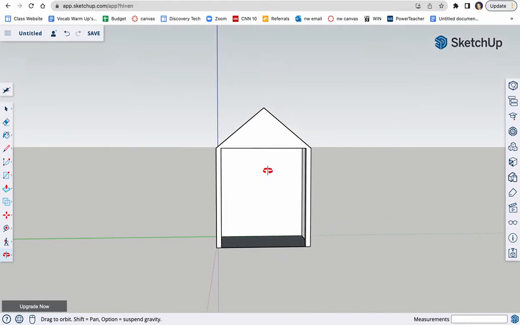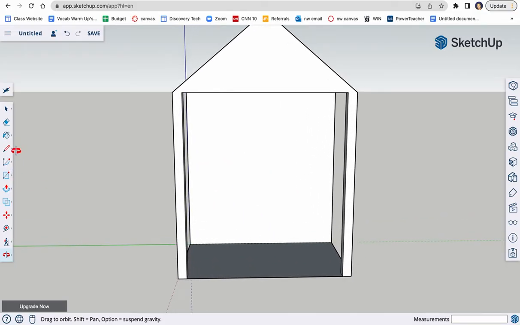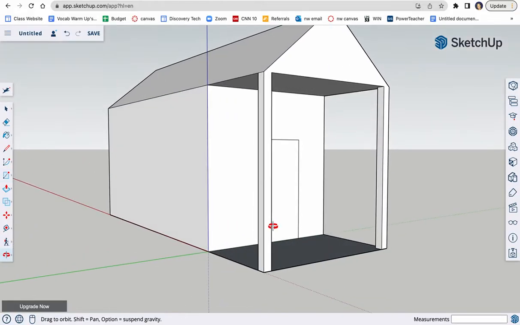Now I need a door. So I'm just going to zoom in on where I want to work. I want to be working right here. I'm going to go rectangle tool. I'll just start at my midpoint. Why not? Door width. Door height is usually 80 inches. Wait, no, 82 inches. I'm going to go 82, comma, space, 30. Oops, I did them backwards. Let me undo. I'm going to type those in the other order. 30, comma, space, 82. There we go. So I got a little skinny door.